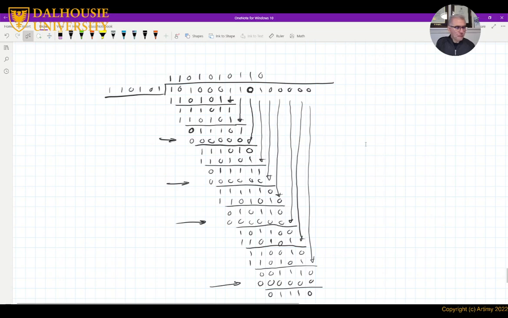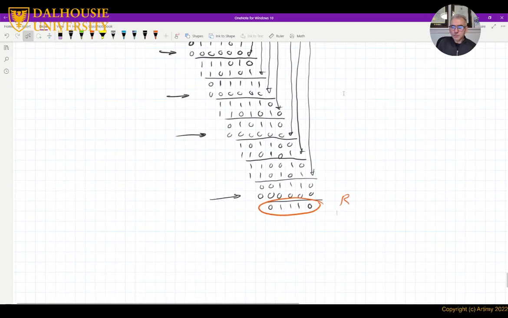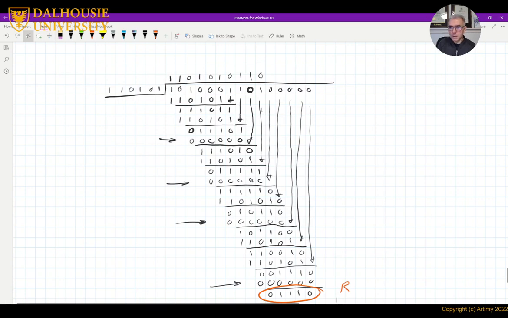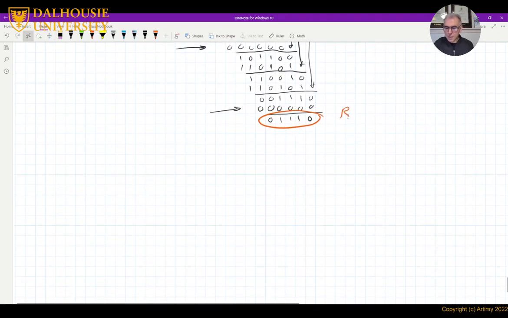Okay, so now we ended up with these 5 bits. This is the remainder. So what we will send is the original message plus R. So the original message, again, I'm just going to copy it from my notes here, is 1. Let's use the black ink. So 1, 0, 1 0 0 0 1 1 0 1. Okay, and we add the R. I'm gonna add them in a different color. So that's T. That's what we will send.